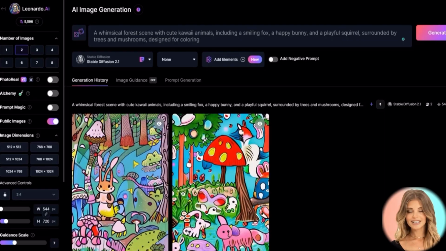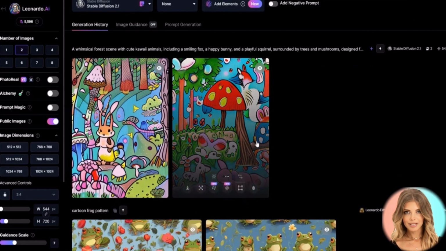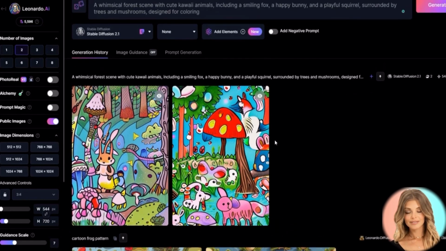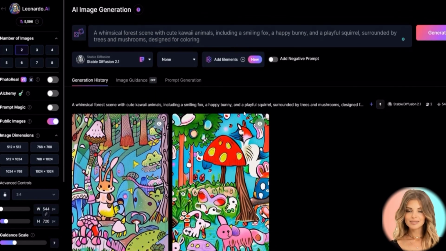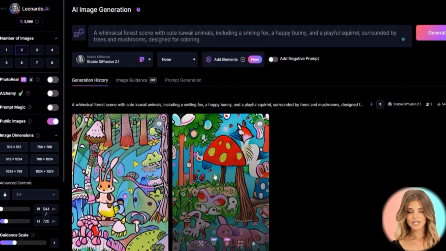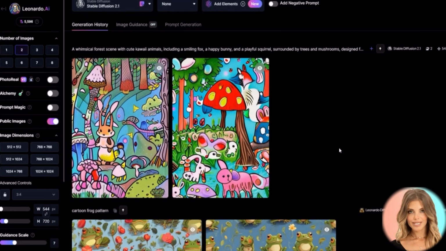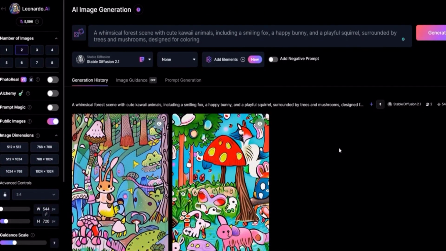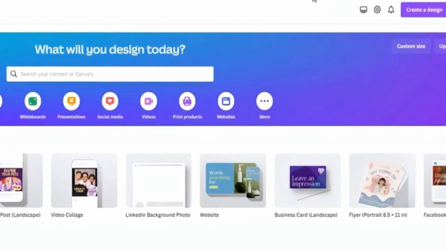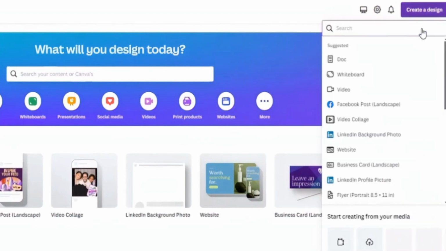So let's go back to the first image generated by Leonardo. So these are the images that have been generated by Leonardo, except for, as you can see, they came out colored. Now, while these are not bad because we can use them to show people how this works, there are multiple workarounds as to how you can work around this. The first workaround is you can go to Canva, and this is by far, I think, the easiest, and that will help you consume fewer credits on Leonardo, especially if you're using the free version.